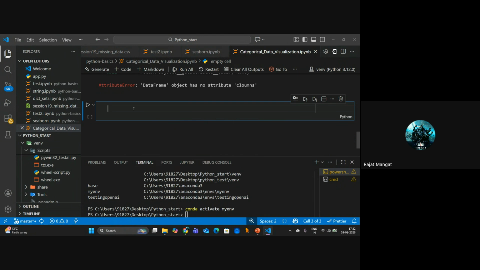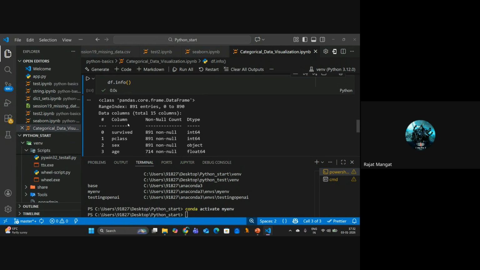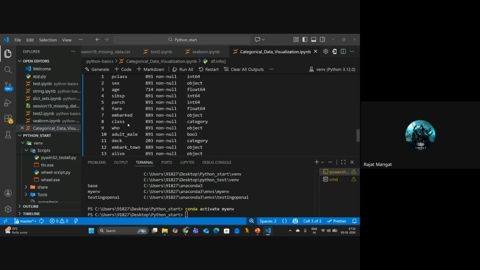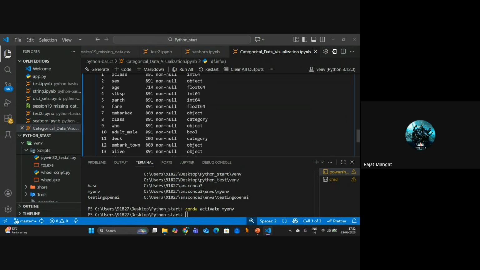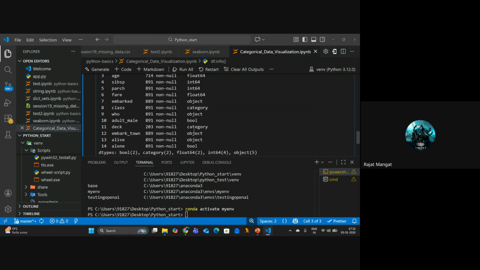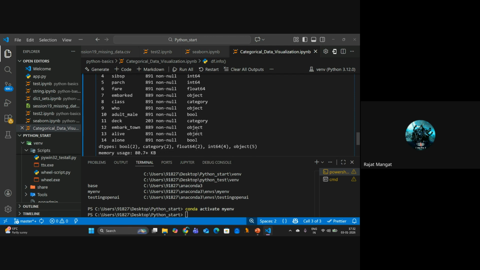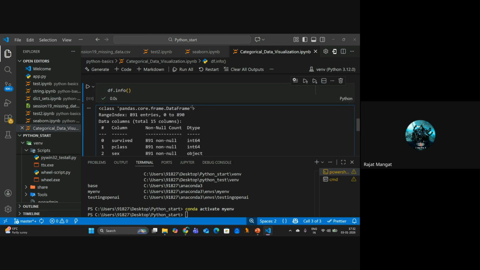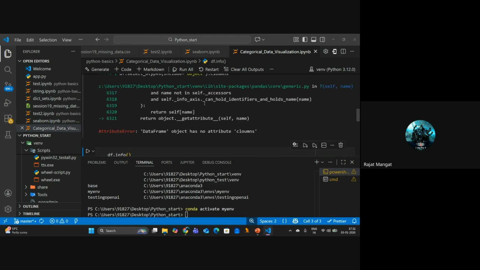But let's go with our bar plot first. Or you can use df.info also. Here you can see this is object, and this is object. These are the things that we were trying to find out from the above line, but somehow it is not working.